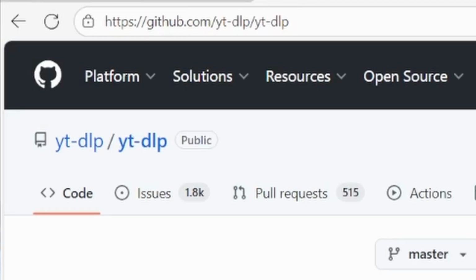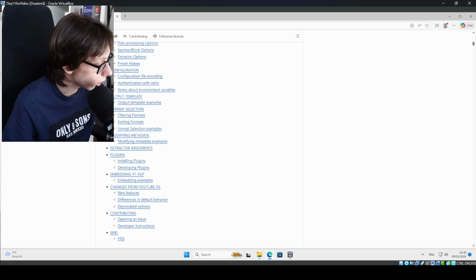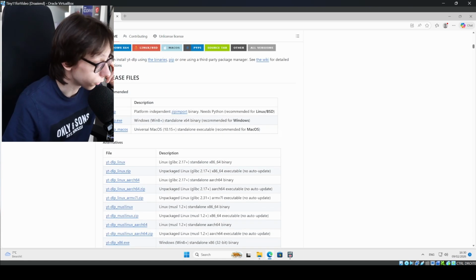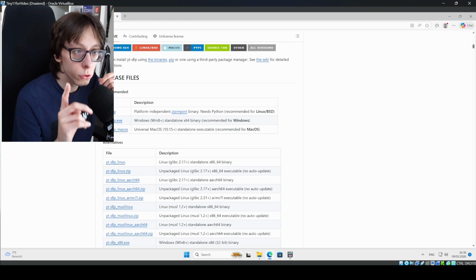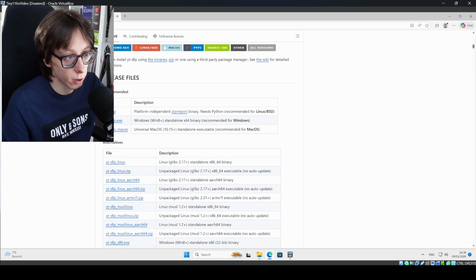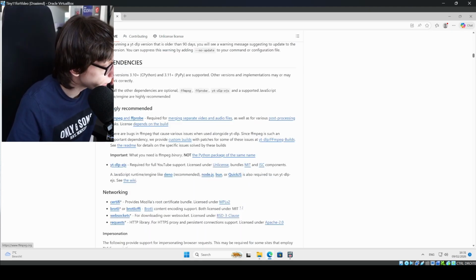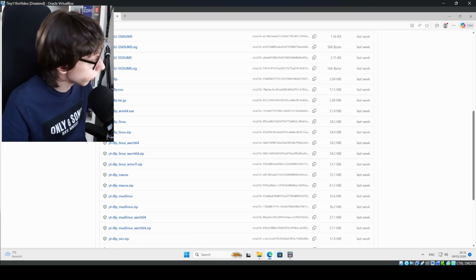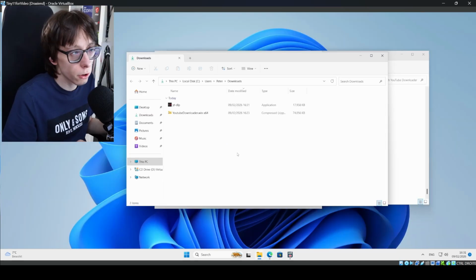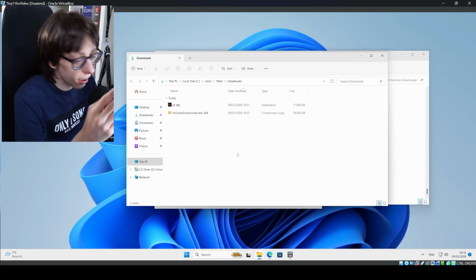For the third option, this is a really well-known one, but does require a little bit more computer knowledge, is yt-dlp. Now make sure to read all of the instruction manuals. I will be going over it now, but just make sure that you've read all of it, because you do need to install one extra program. It strongly recommends ffmpeg, which is what I have installed on my main computer. Again, this one comes with a lot of different versions that you can download. When you download yt-dlp, you will get an executable file.